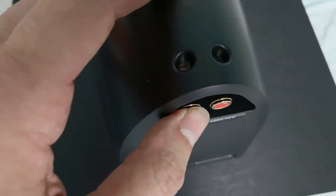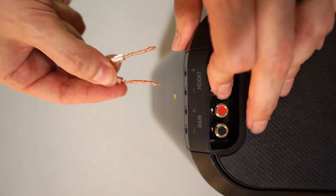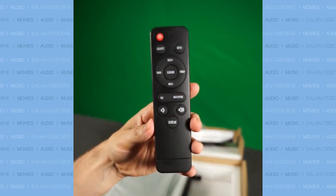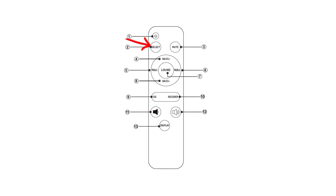Just as an aside, I can't stand it when a company skimps on speaker terminals and only provides cheap spring clips that you have to stick bare wire through. I'm looking at you, Klipsch, with the 5.1 reference theater pack or 5.1.4 cinema system. Would it really have cost that much more to put 5-way binding posts on there instead? Come on.